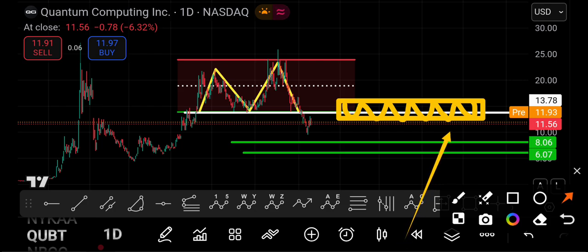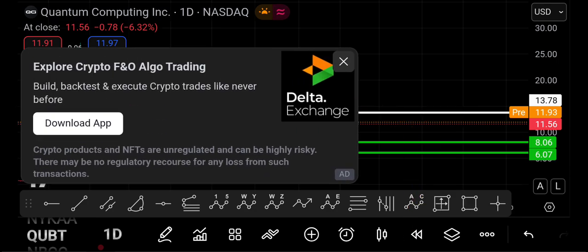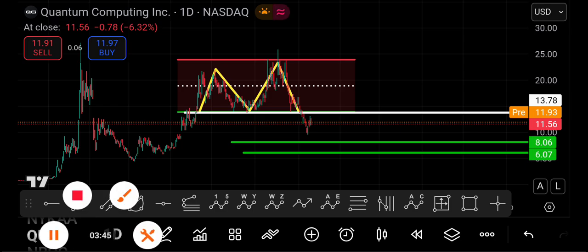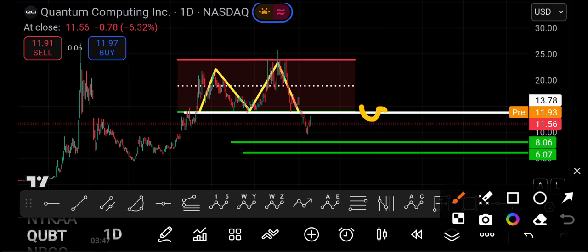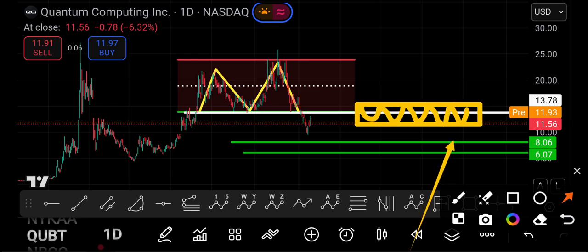This was a point where we saw the upward sloping parallel channel get triggered on the downside. This was an area where we found the higher highs shifted to lower lows, and this was an area where we saw the negative divergence between the price action and MACD. And finally, this was an area where we witnessed the breakdown of the negative chart structure, the double top pattern. So with due respect to all these negative breakdowns, there is a high probability that the stock will give you a downside correction.